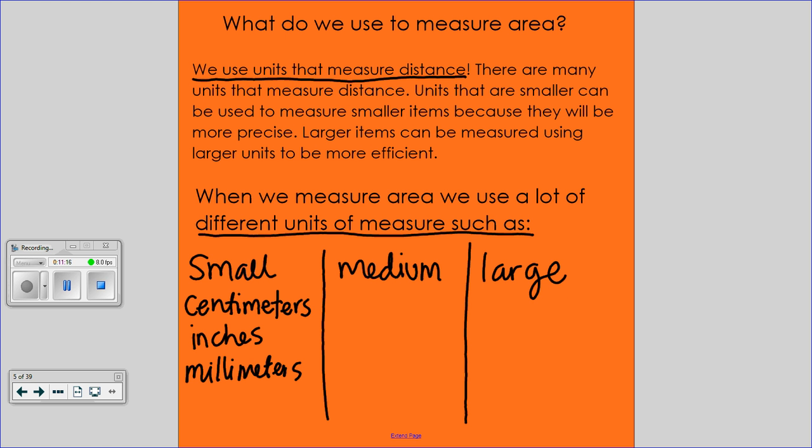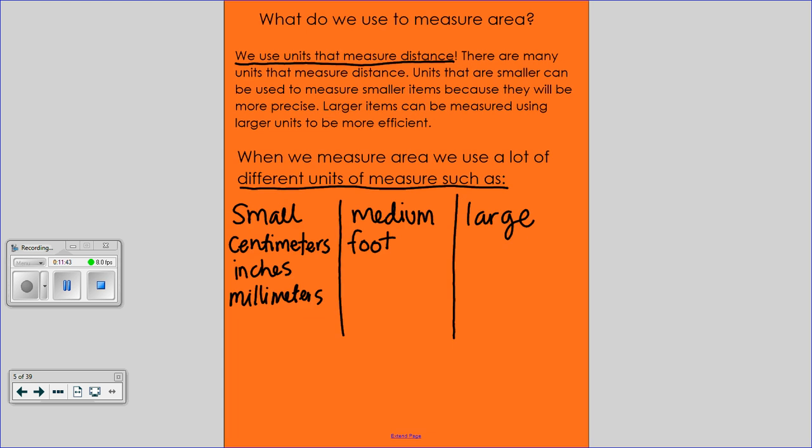It's weird. All right, what might be something medium? Like something I would use to measure a book. Or maybe my crates that you sit on back there. Something, a medium distance. Not super big, but not super small. Maybe even a filing cabinet. What's that middle unit that you could use? Piper? A foot.